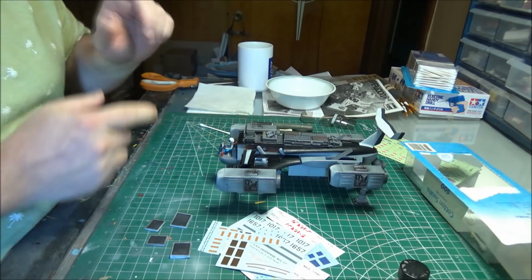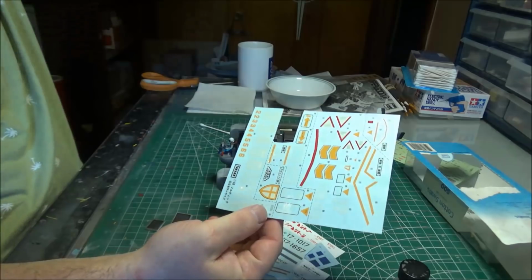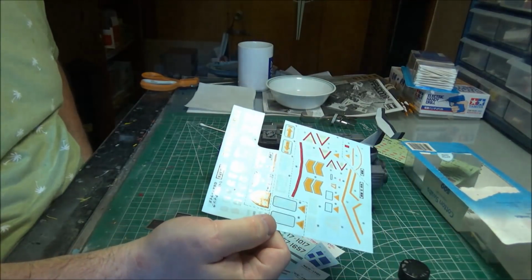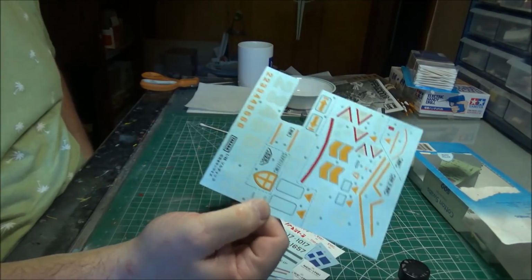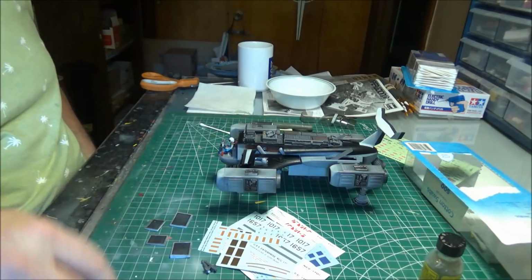One thing I wanted to do this morning before I even turned the camera on was to test these decals. Now, this is a decal sheet I've had since God was young and dinosaurs roamed the earth. This is from an old Robotech kit. And the old Robotech kit that I used this for, I used it to scratch build my Enterprise Transformer using those kits. But those are the decals.